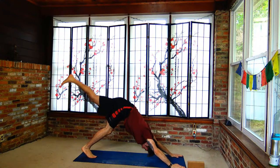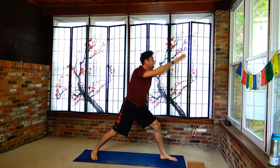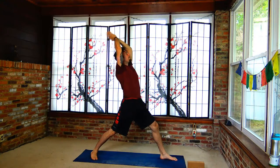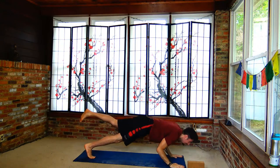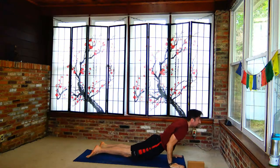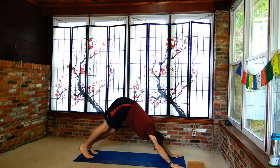Left side. Inhale. Foot up. Exhale. Step it forward. Inhale. Warrior one. And then ride the exhale down. Take that left foot high. Hold it as you lower. And then drop. Pull the chest forward. Good.